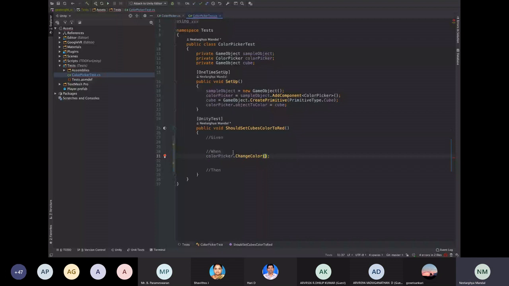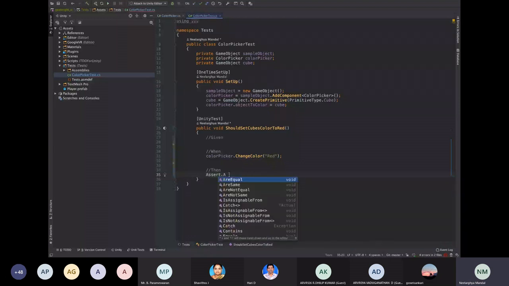Finally, then is the part where we want to assert whether the functionality that we did actually took effect or not. So our simple assertion would be something like assert dot are equal. Now we'll need the cube's color.